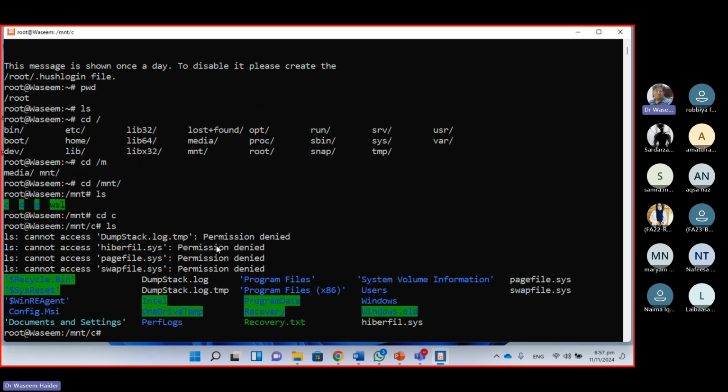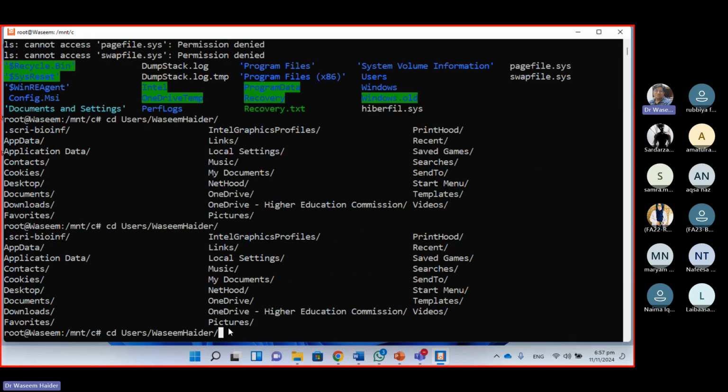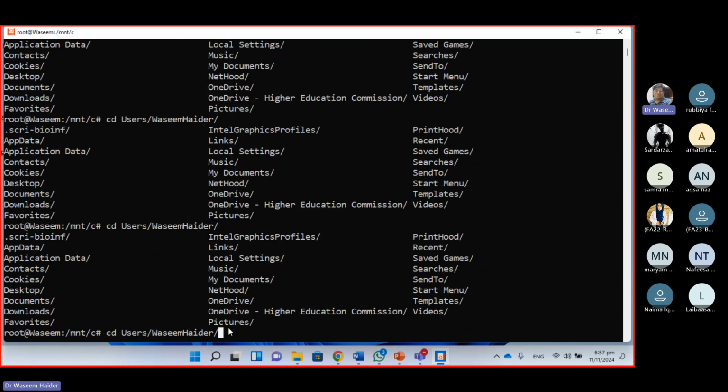Within that, it shows options like recycle. These are some of the hidden files which it's showing. I don't need them. Program files, or you can go to Windows, or you can go to users and anything else. So what we do is cd users, and within that obviously I know that my user account is Wasim Heather, and within that you press tab and it can show you options where you can go. Sorry, I pressed it 3 or 4 times, so it's quite sensitive. So it says you can go to app and application or contacts or desktop. I just want to go to desktop, right?